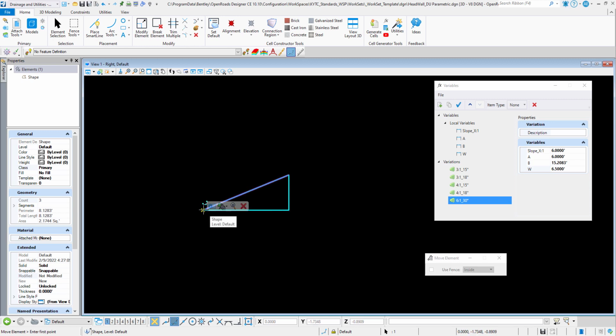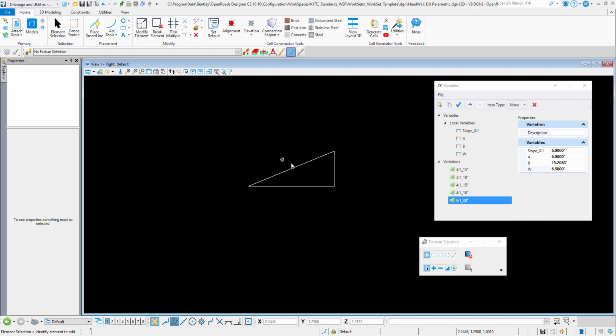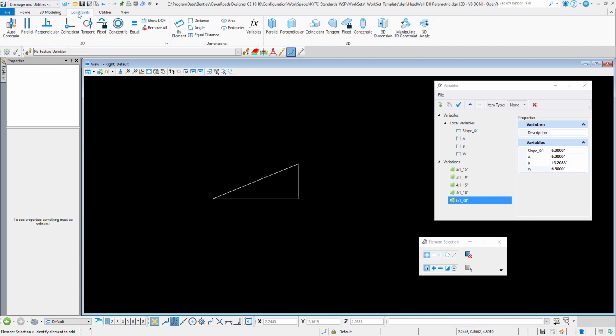So I typically would just draw a bunch of these types of construction lines. I want to place my shape at origin 0, 0. That's just a practice that I've had for many years. And I want to make sure that these two pieces are parallel.